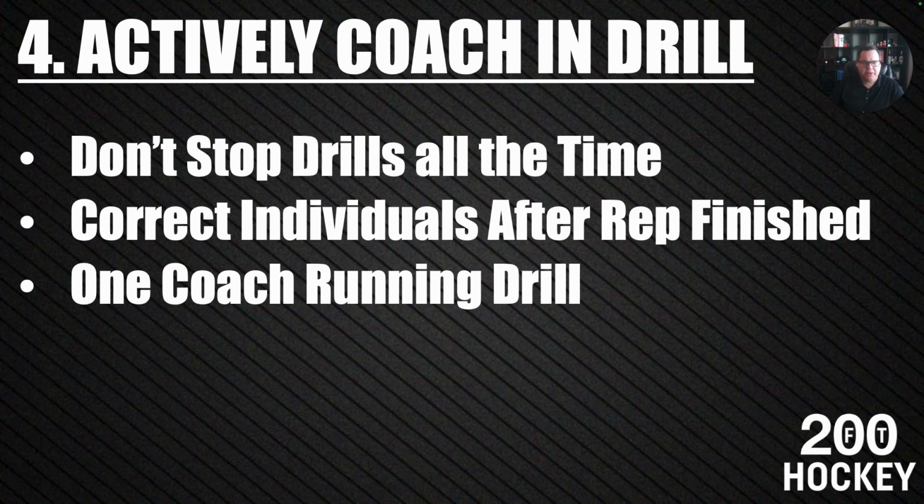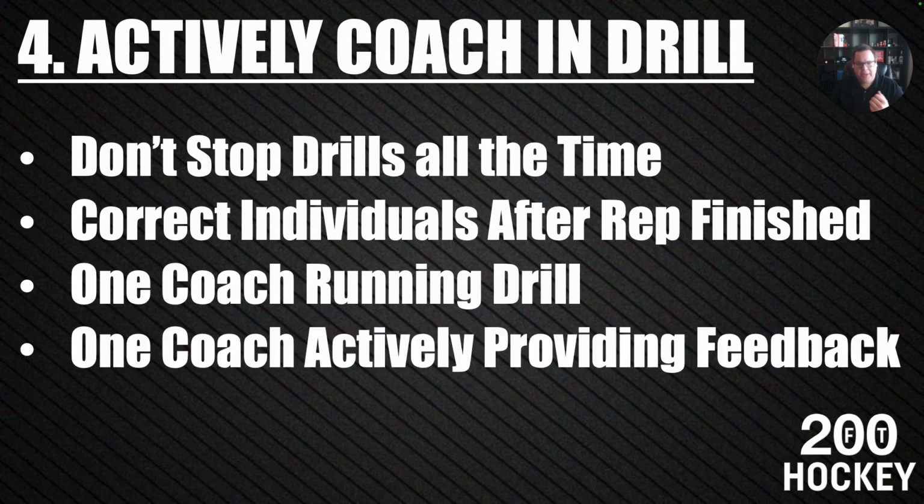Ideally, when you're on the ice, you'll have one coach who's going to be running the drill, and then you're going to have another coach who will be actively providing feedback and talking to the players and tell them what they did right and what they did wrong and areas that they can look to improve.